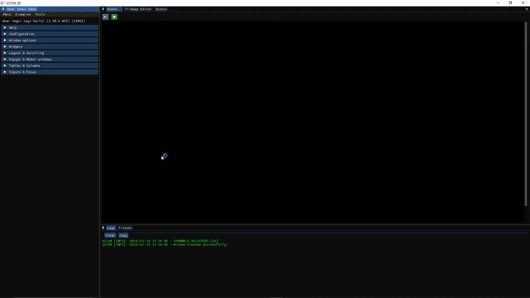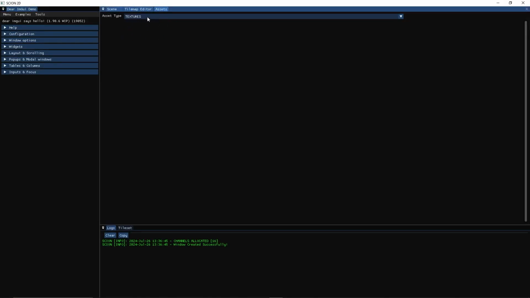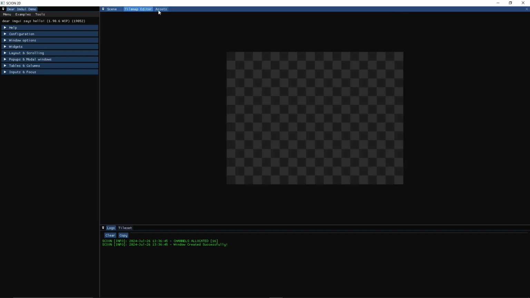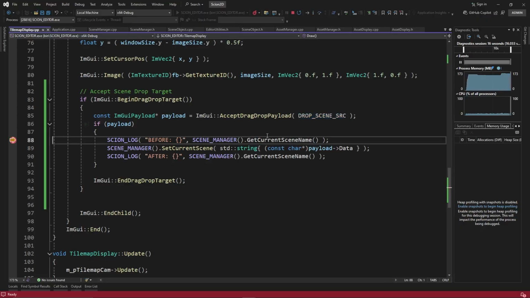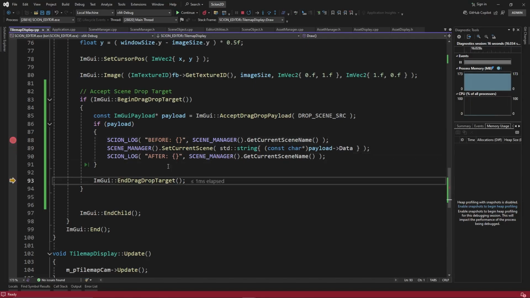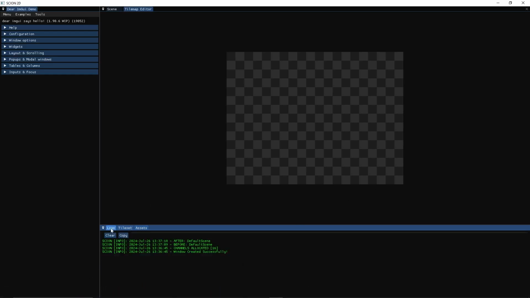Cool. So right now, the scenes and stuff don't really matter yet, but they will eventually. So we have our scenes, and currently we are a default scene, okay? So if I drag this down here, and I drag the default scene in, well, right now, it's coming in. It is a drop scene source. So we're going to be before, and then after, it's going to be the same thing. So right here, we're going to have to check to see if it's the same scene. Don't bother changing it. Okay. So if we go to our logs, see before default, after default scene.